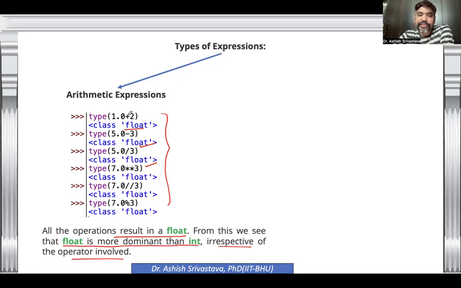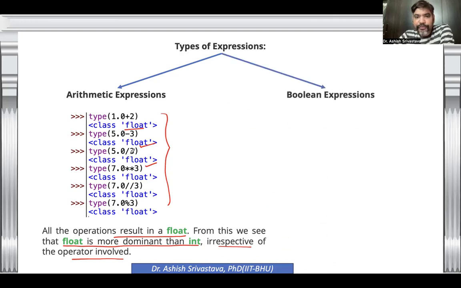Here we have addition, subtraction, division, and exponent operators, and one of the operands is a float. Just because of that, the whole result is dominated to a float value, irrespective of the operator. Whether you use modulus, division, or float division, ultimately the final data type will be float.